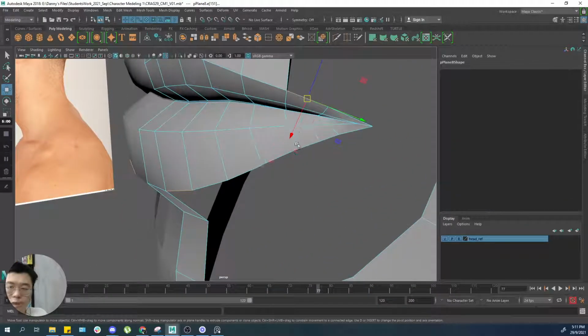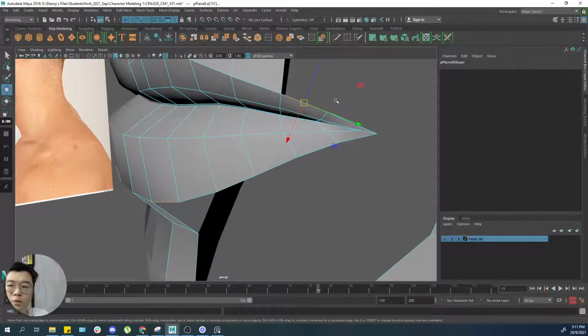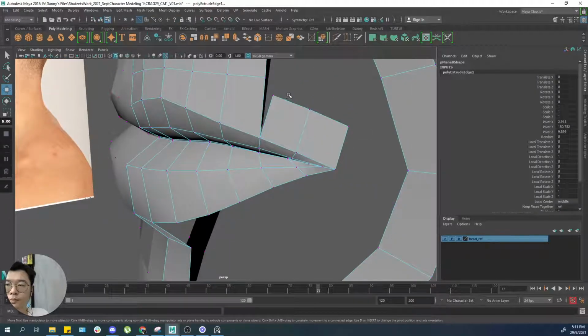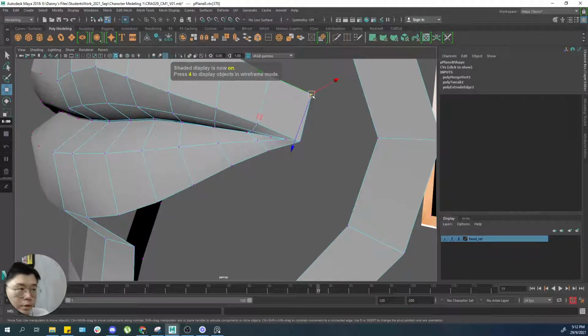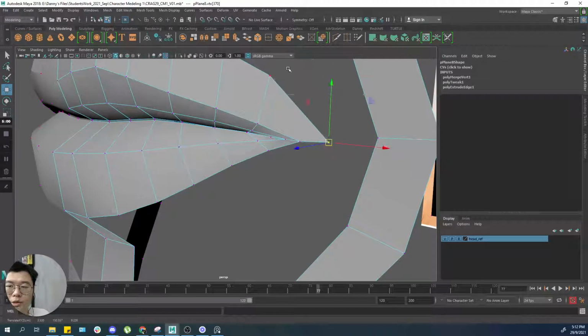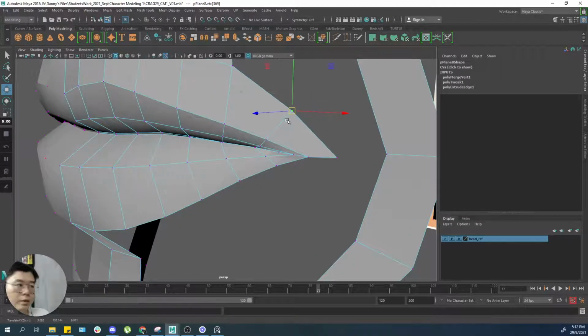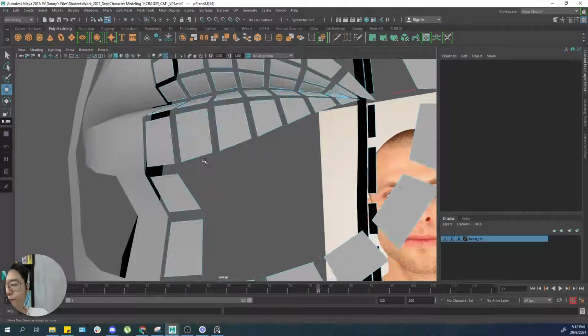If you're scared you cannot connect better, then you can do it part by part, which is extrude the top first, and then for this part remember to put it down to make a cross that I mentioned like this. Yeah, so it will be a loop and then the lower loop.